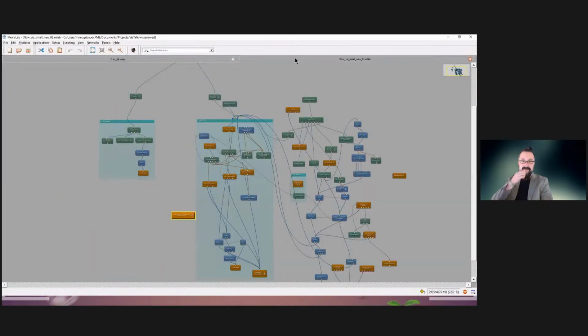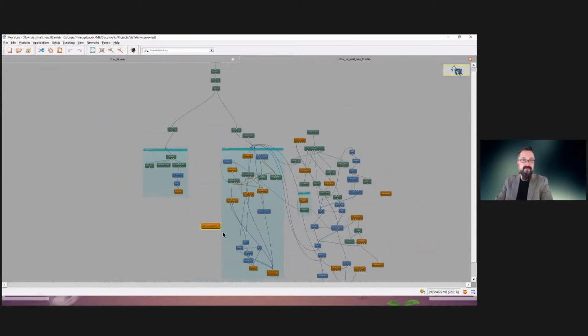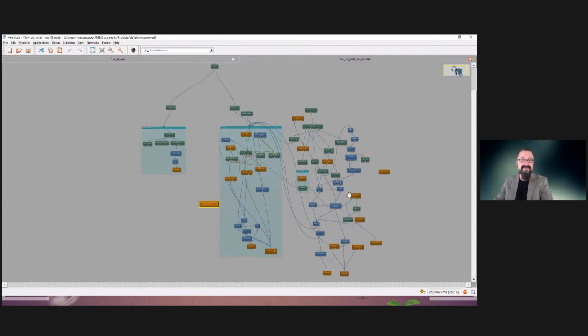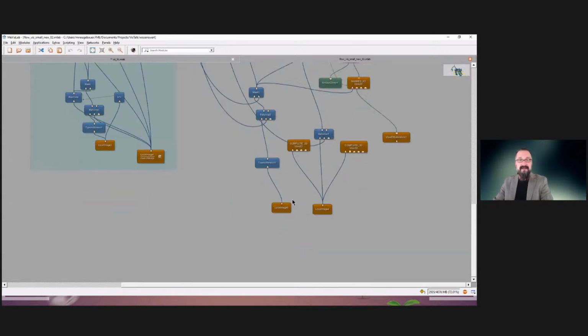Now I will change to a different network. This is quite interesting because this network was really part of the bigger network that was used to create the movie that we will see soon. So I added some networks here at the side in order to give some insight into certain steps of the process. So that's why they look a bit messy.